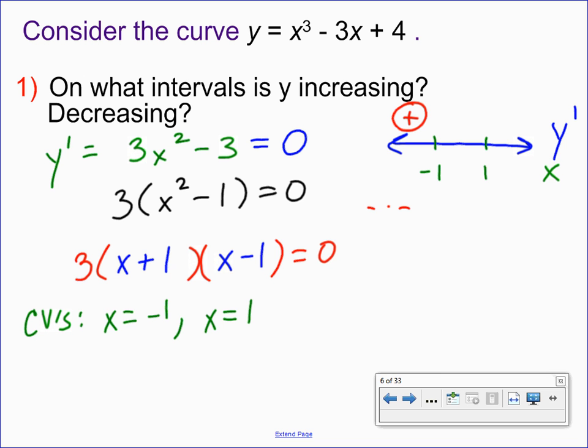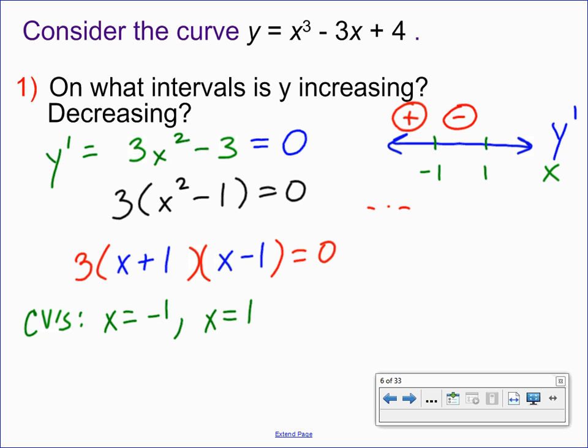What's a convenient x value on this next subinterval? 0. I'm down. Let's go ahead and plug 0 into my y prime expression. 0 plugged in for x in any of my y prime forms is going to produce 0 minus 1, which is negative. I'm getting a negative value of y prime. Can we put that in the fully factored form? Certainly. If I plug in 0 for x, I get positive times negative overall. An odd number of negatives results in a negative value of the expression. So I'm getting negative y prime values on my subinterval negative 1 to 1.